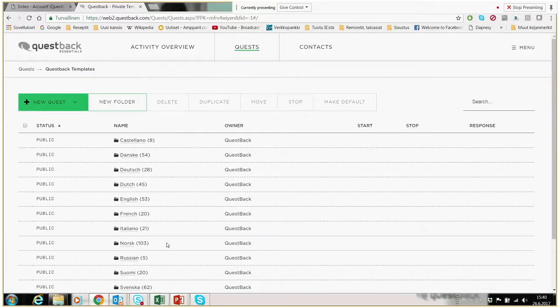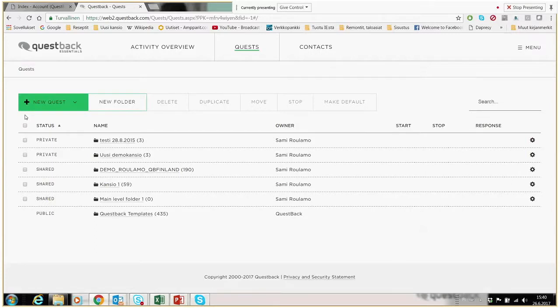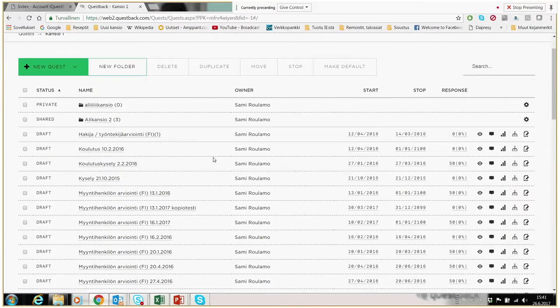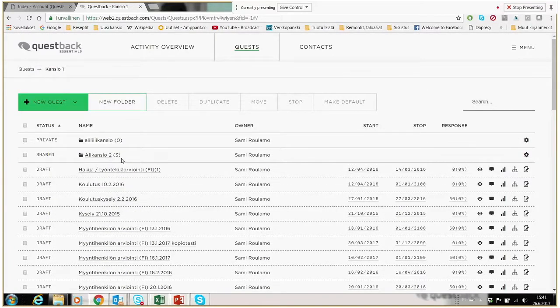The folder permissions, basically, as I said, they are folder permissions, and if you have access to a folder, you will then automatically have access to the surveys within that folder. So you don't have access rights to particular surveys, but they work on a folder basis. With the folders, you have your folder settings, and then you can give users access or remove them.